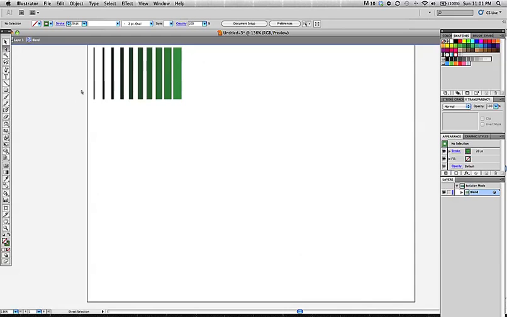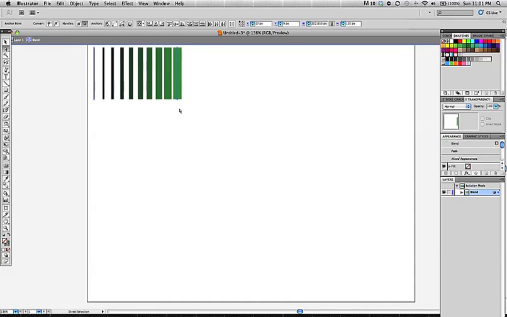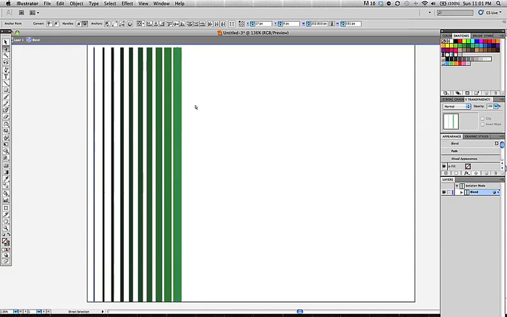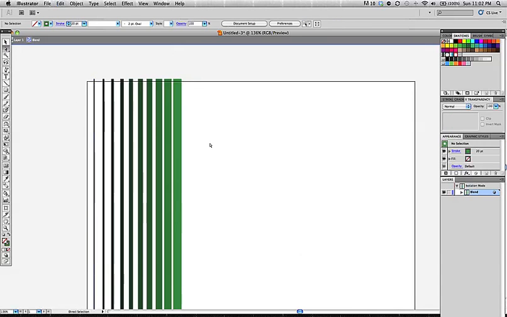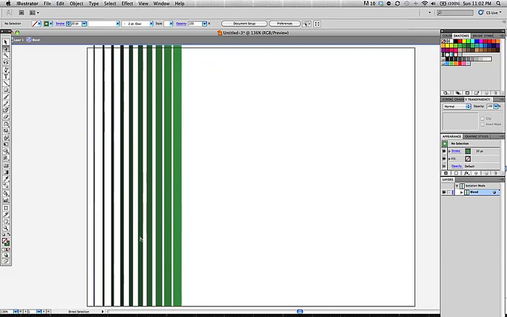Sure. If I were to grab with my direct selection tool the bottom points of those 2 lines and just extend them so that they were, whoa, why didn't you go? Oh, because I didn't grab both of you. Uh-oh, looks like the computer screen is kind of bugging out. But man, we've seen this graphic over and over again in all kinds of design. This sort of tapered, what do you call that? I can't call it a gradient. It's kind of like a gradient. Whatever. You know what I'm saying.